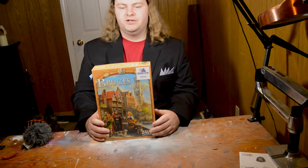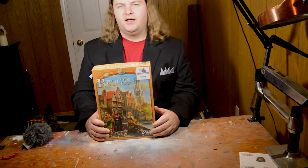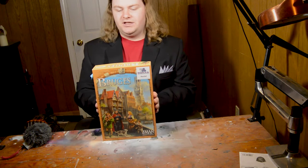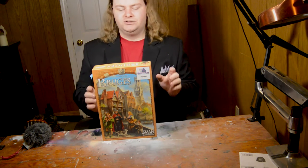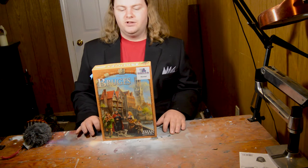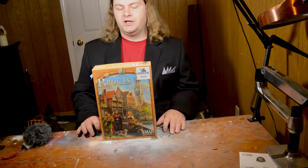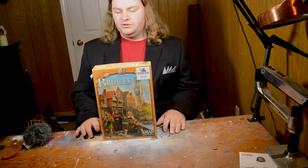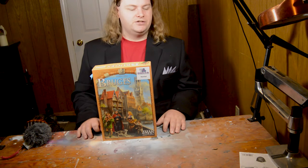and just make a better gameplay experience in general, because it's one thing to have board game inserts and organizers that organize in the box, but it's another to actually have ones that improve the organization of the actual gameplay as well. So I'm going to show off some of the features of this.